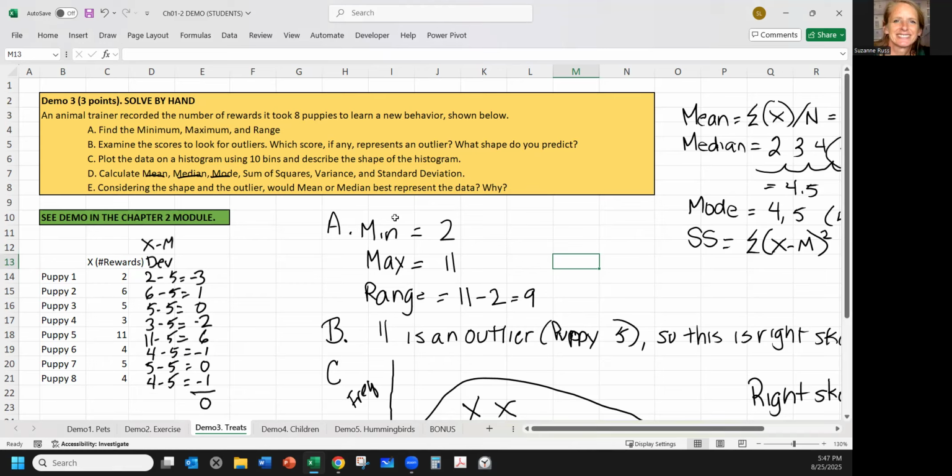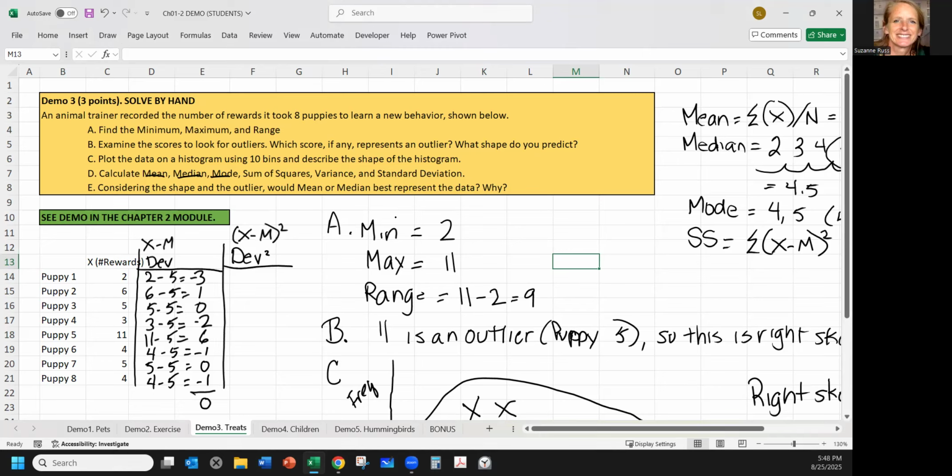So even though the standard deviation conceptually is kind of like the average of all these deviations, we know that 0 divided by 8 is 0. So we have to go through and do this additional process of squaring the deviations. We can write it deviation squared, or we can write it x minus m squared, where we calculate each score.